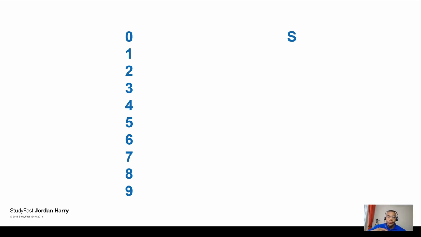So 0. When you see 0, think of the letter S. It's soft. If you think like a snake biting its own tail, you know it goes round and bites itself, making that 0 shape. 1. Now there's 2 options you can go with, the D and T, because they have 1 stroke in the letter. 2, N, because it's got 2 strokes. You're starting to see patterns now. 3 is M, because it's got 3 strokes.